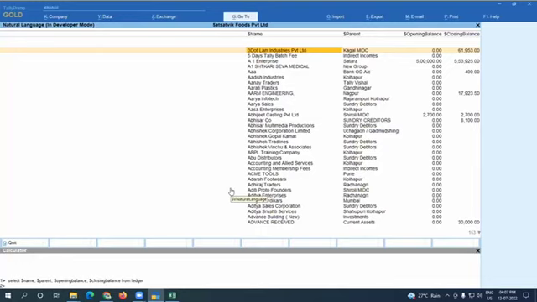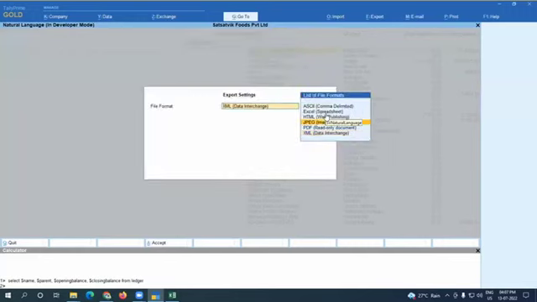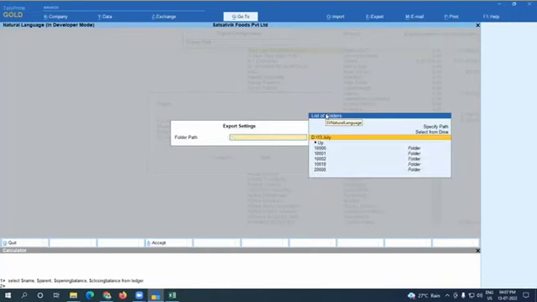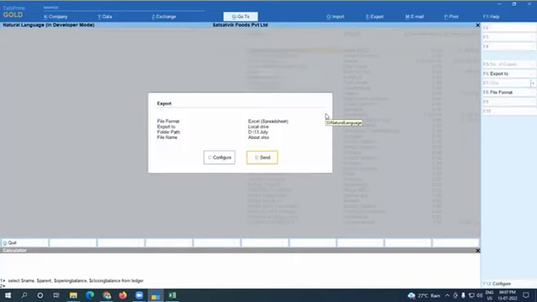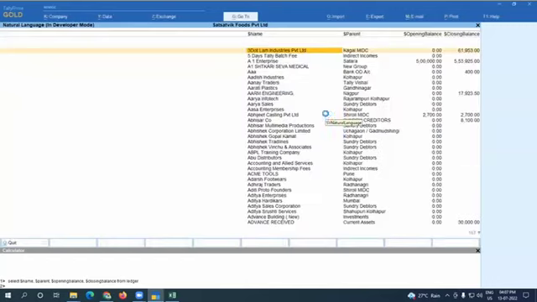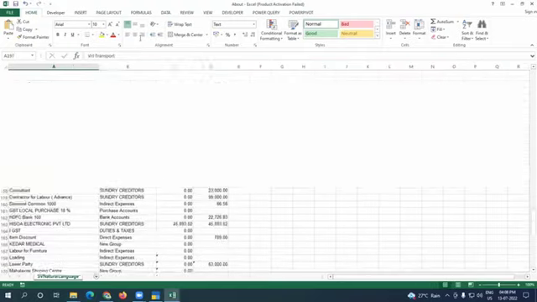See the simple trial balance. Actually, if you learn and make some identities there, you can sort by group also. Then there are many commands where a query may be just 2 or 3 lines. Just export this. I'm exporting the current report configuration to an Excel file, selecting my location as D drive and today's date. Then XLS, save, and see what happens. That is finished. Now this is your trial balance.